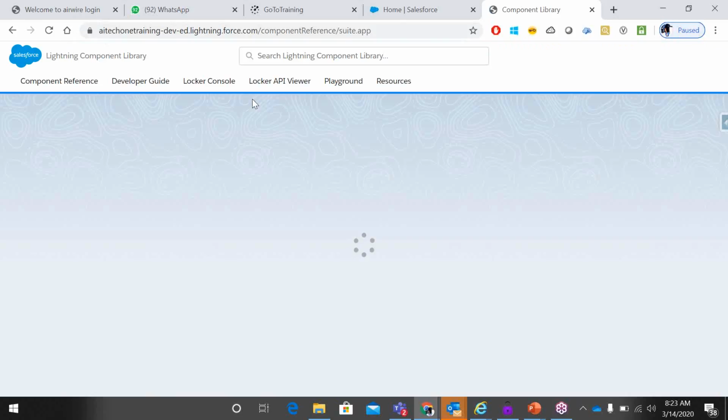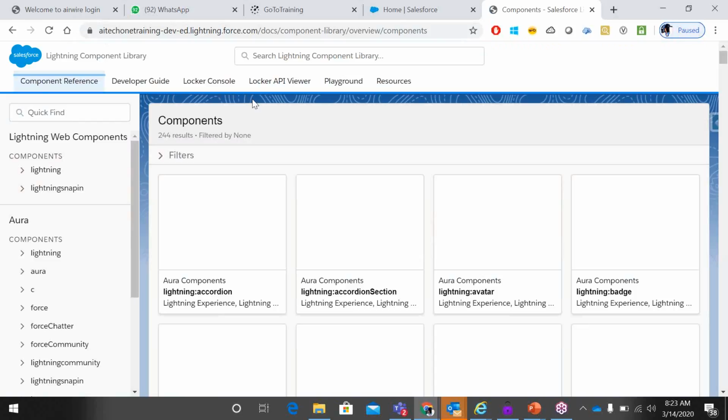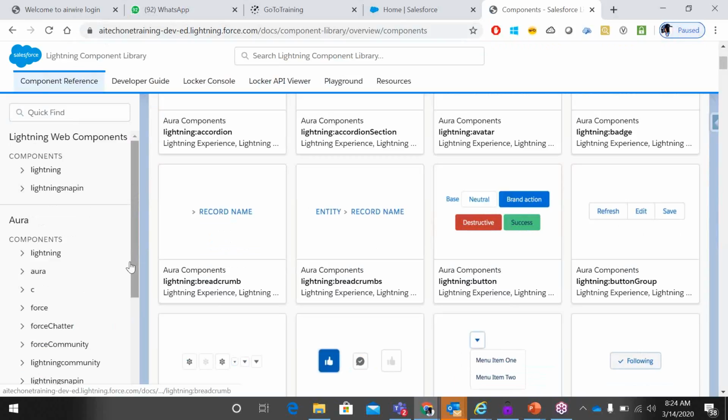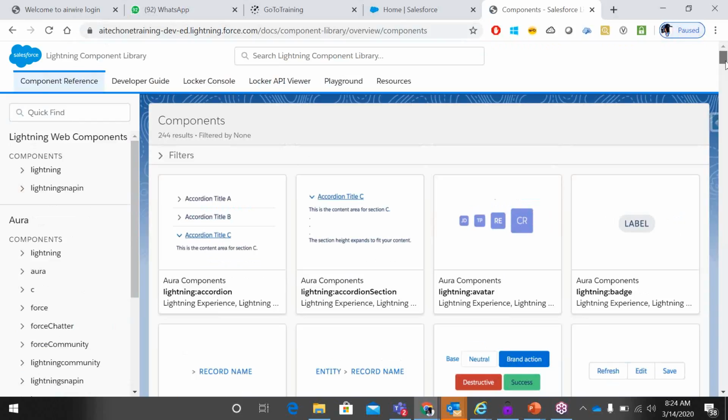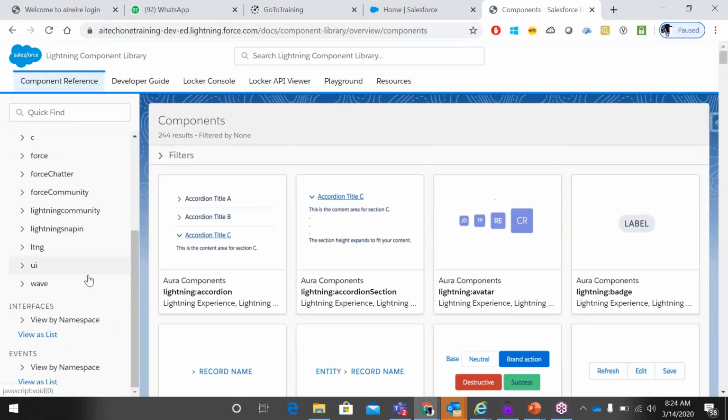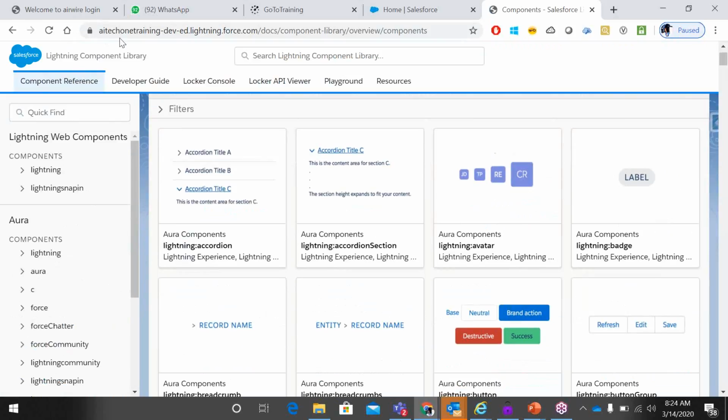Now, as you can see, whatever custom or standard out of the box components Salesforce has provided, we can see all of them here in the suite.app. Since it is associated with your domain, you can see your custom components as well.